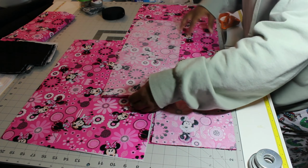So after I do this, then I have to work on the lining, which I may not do until tomorrow. It depends. I have to pay attention to my body. When I start feeling a certain way, I know I need to go sit down. So just gonna pay attention to my body and see. If I don't feel like I'll have any issues, I'll go ahead and cut the lining and the interfacing, which I actually haven't decided what lining I'm gonna use. More than likely black, and then the pockets will pop on the inside. But I was just sitting here thinking, I haven't even picked out any lining.